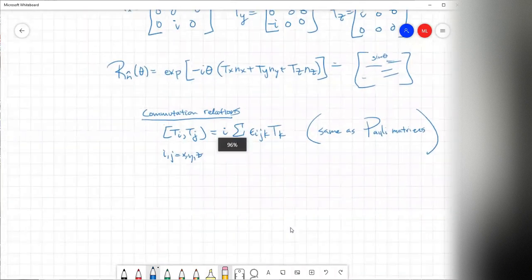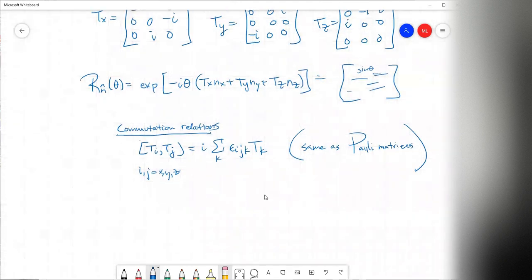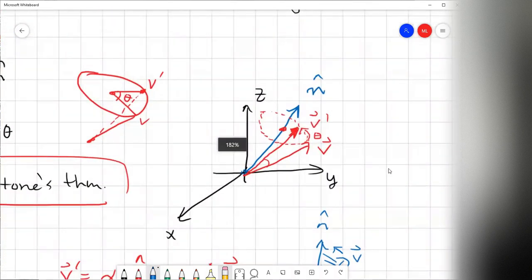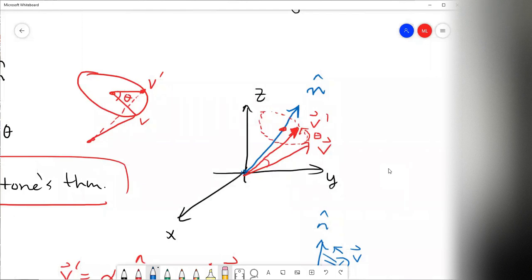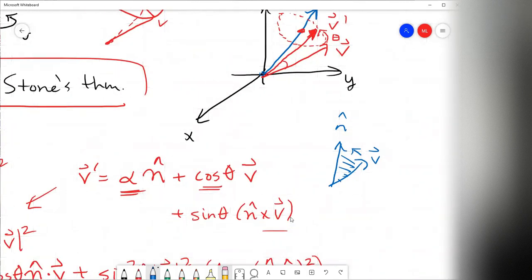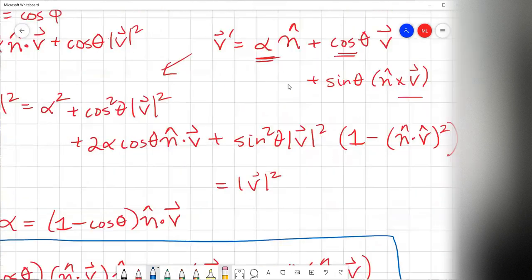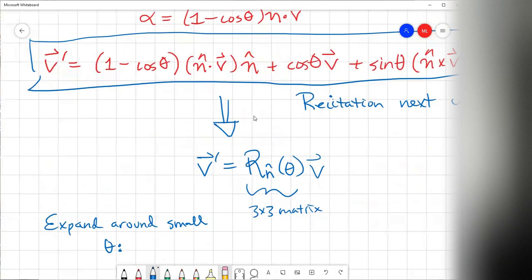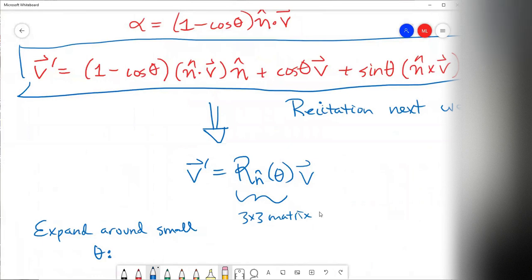I'll do that. Could you go back to the image of the vector diagram you drew with n hat and v? Yeah. So you said v prime is equal to R of theta times v. So that's v prime, this. Right at the very bottom, the one in blue below that. Oh, yeah. Okay. So that's basically what that's describing when you rotate.